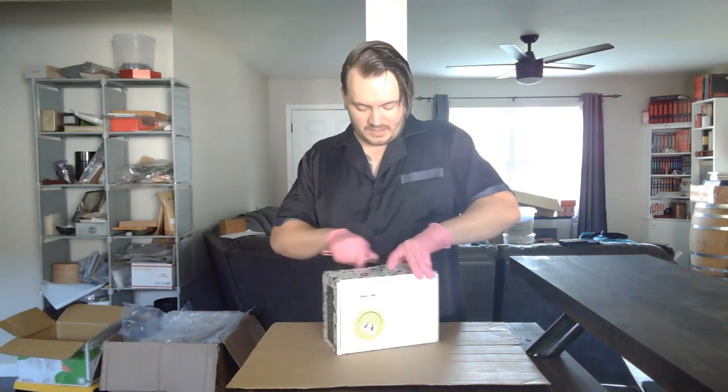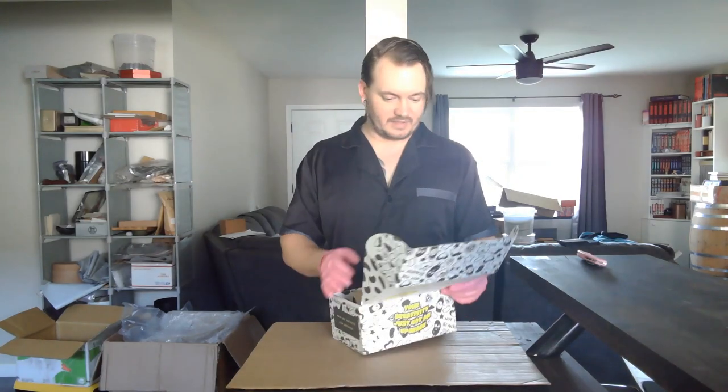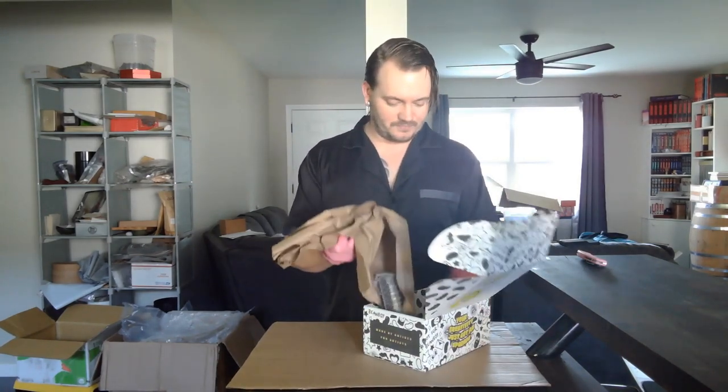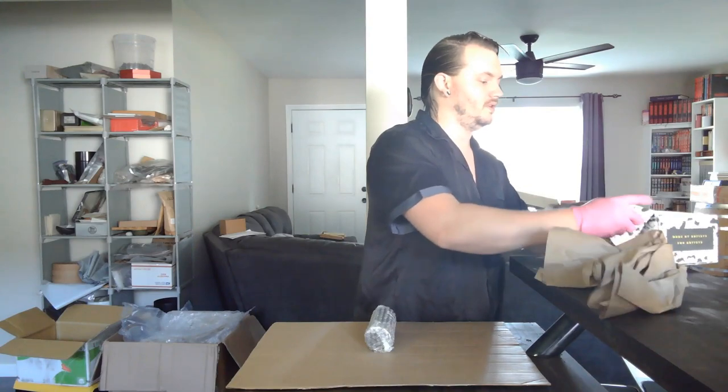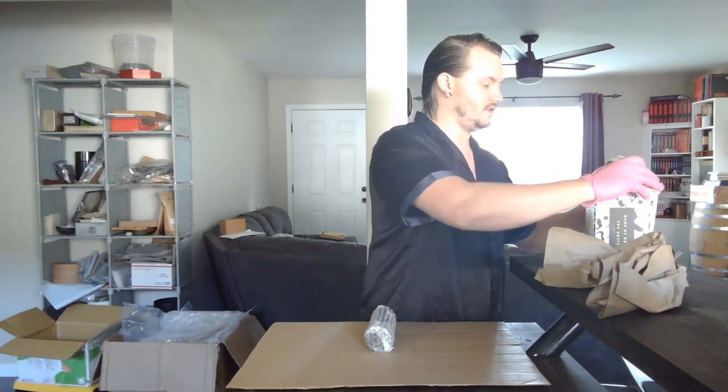Let's go ahead and open this up either way. This is actually a really cool, fun-looking box — it makes me jealous. Maybe I'll get some made for myself at some point. Even the inside of this is really cool. The contents should be really small — yep. I like the smiley face, so we'll put them back there.